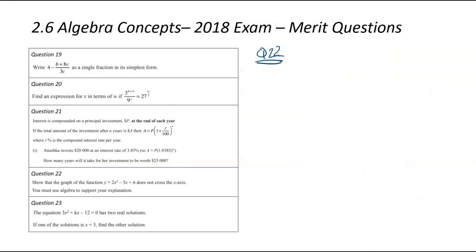We are now up to question number 22. And this here was actually the easiest question that I think we've looked at, of all the merit ones. So question 22. We've been asked to find that it does not cross the x-axis. So first thing to note is it won't cross the x-axis. Also, there'll be no solutions when the discriminant is negative or less than 0. But the key thing is that there, when that's negative, there will be no solutions. So all we have to do for this particular question was find out, what is the discriminant? Is it positive or negative?